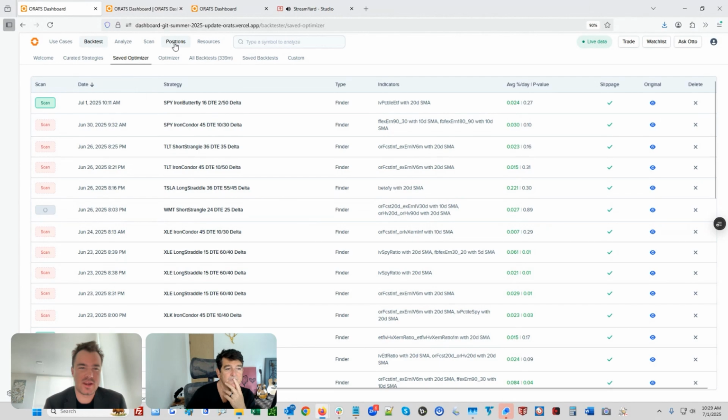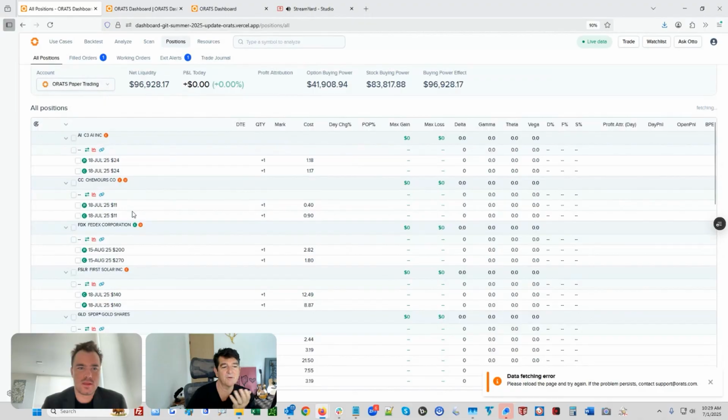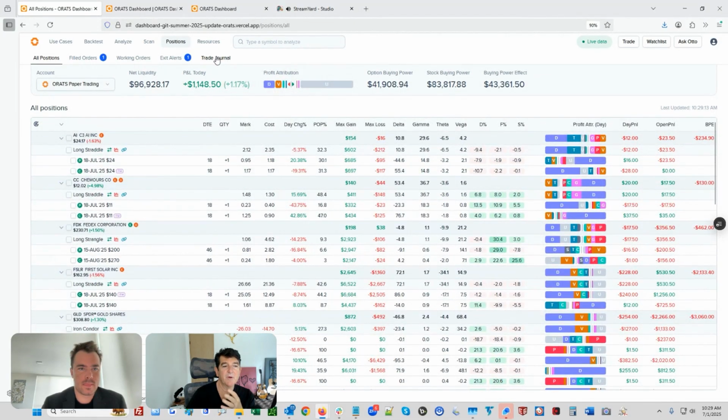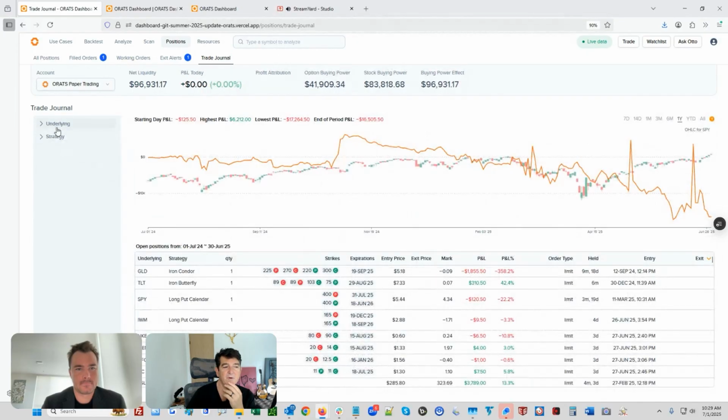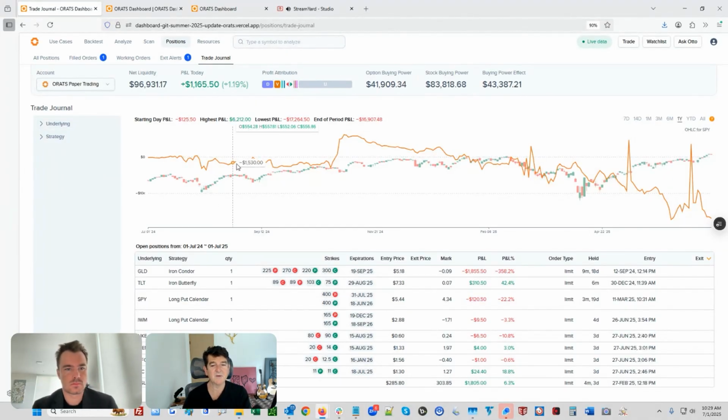Auto is also getting a lot of improvements. So Matt, if you go and click the Ask Auto button. Yeah, and I also just wanted to show that we have a trade journal where you're going to be able to monitor the strategies that you've tested. This is all helping with that review process. Once you get these backtests going, this is a further test to get further confident in them.